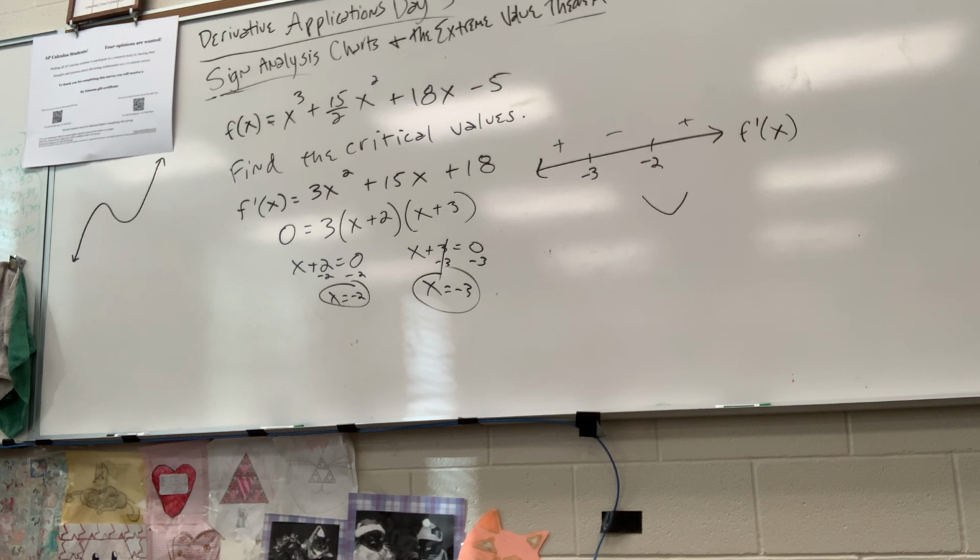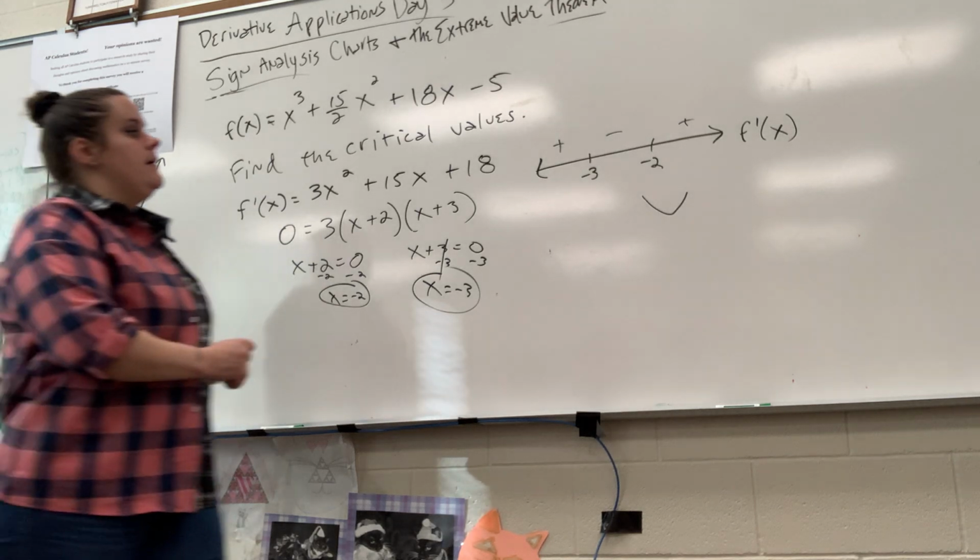What's the definition of absolute? Somebody raise your hand and answer that. Very bottom, like the most negative value. Most negative value? So what's the most negative value on something that goes down forever? An idea, which is not a real number. There is none. So this cubic has no absolute min, no absolute max, but it has a relative min at -2 and a relative max at -3. Good? Okay, let's do another one.